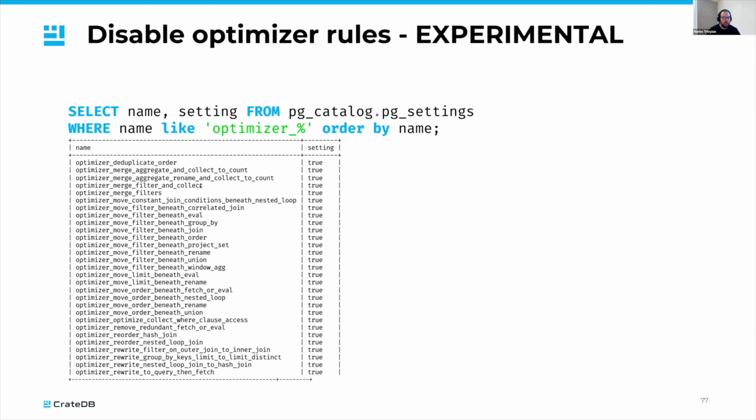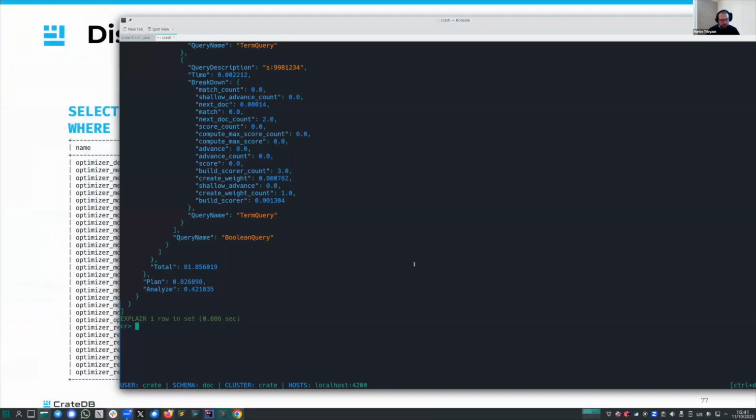But if you have some query where the logical plan is not good enough and you want to affect it a little bit, you might want to switch off some of the rules here to make the optimizer behave differently. Of course, again, this is experimental, so it's not guaranteed that the query will work 100% no matter which of the optimizer rules you switch off. So let's see an example about that. So give me a second.